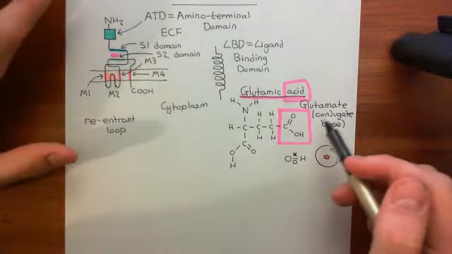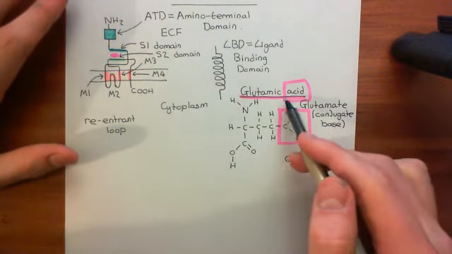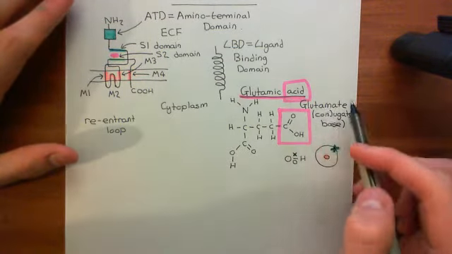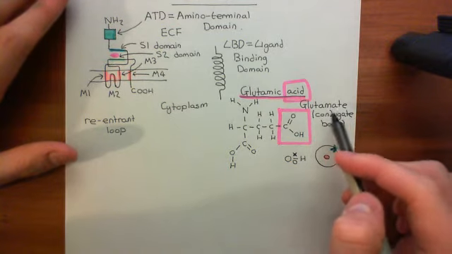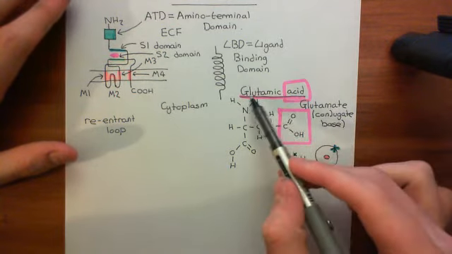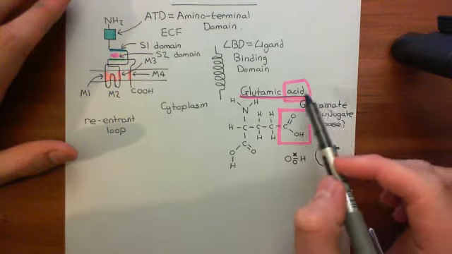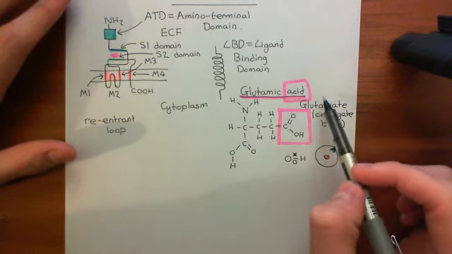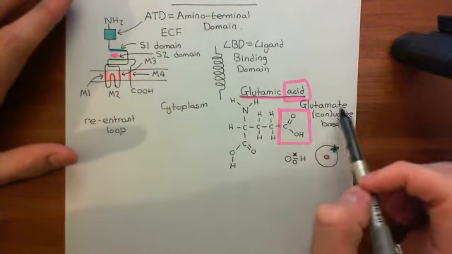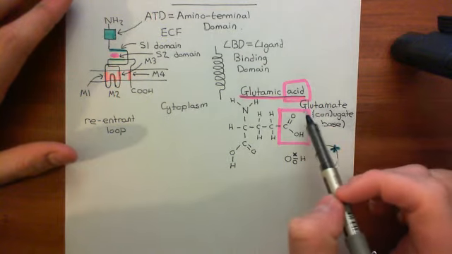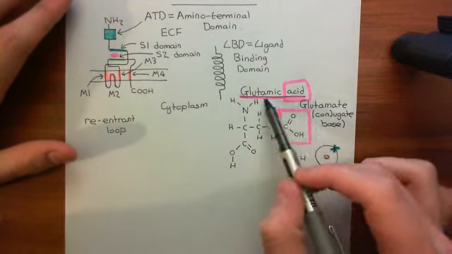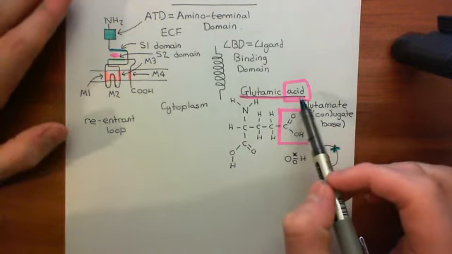Okay, so this is known as the conjugate base then of glutamic acid, and this is a running theme for all acid molecules, that once they donate their proton away, the molecule that is left over is no longer an acid. Instead, it's a base, and it's called the conjugate base of the acid. So glutamate is just the conjugate base of glutamic acid.